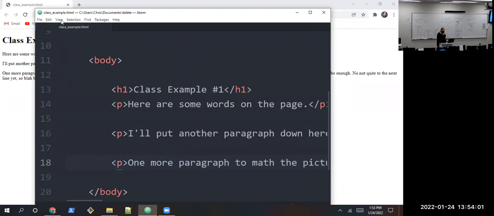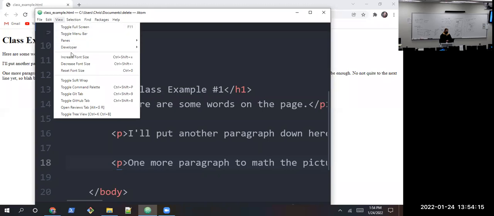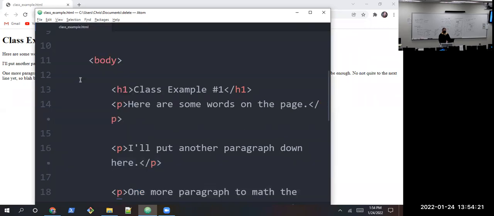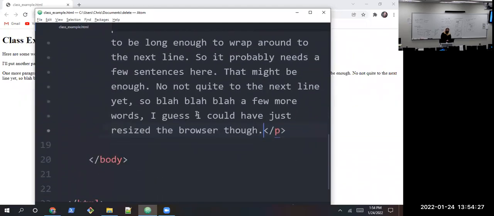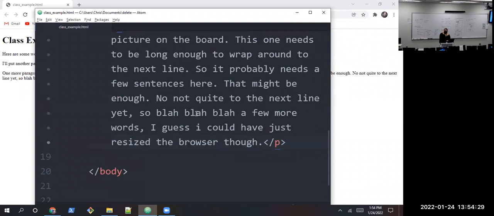So whatever text editor you selected, make sure you do know how to toggle word wrap on and off, because if you do word wrap and then all those words fit on the page, it's a whole lot easier to edit. Usually under the view tab, in Atom, they called it soft wrap, but some sort of word wrapping feature so that everything fits in the window that you're looking at.